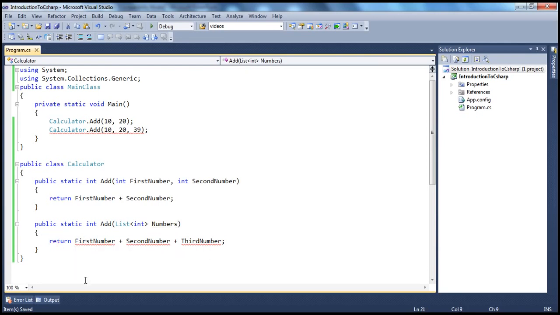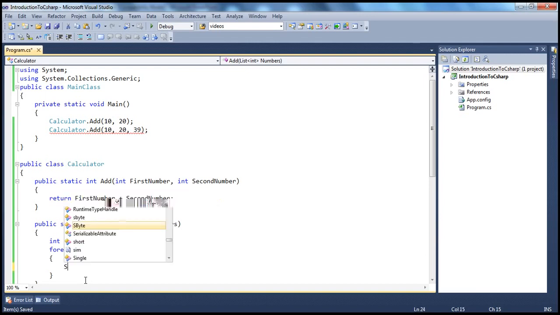So let's quickly implement this. For each int number in numbers, we want to add those numbers, and let's create a simple sum variable to hold the sum. So int sum is equal to 0, and sum is equal to sum plus number.